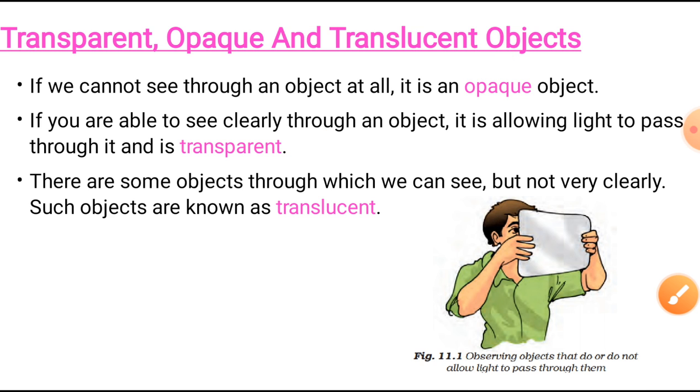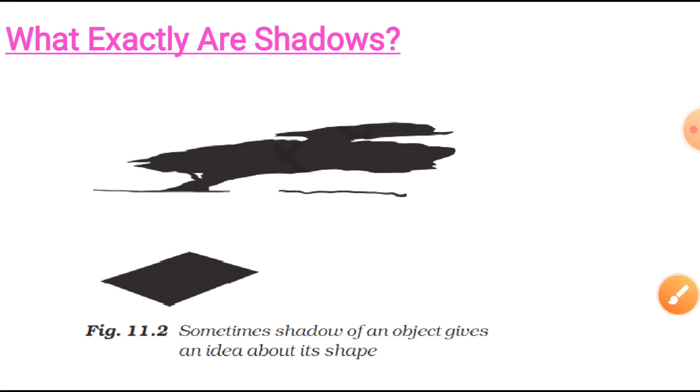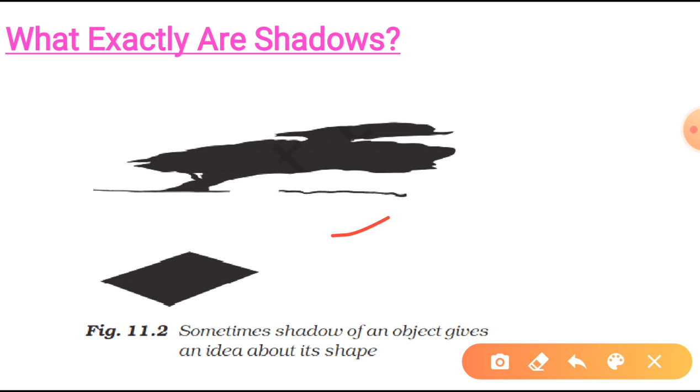Now students, whenever an opaque object comes in front of light, then a shadow forms in the opposite direction of the source of light. Okay, you can see some shadows, you must be familiar. Can you find the object whose shadow it is? It seems like a tree. And what about this? A rectangular one? Probably of some book, house.